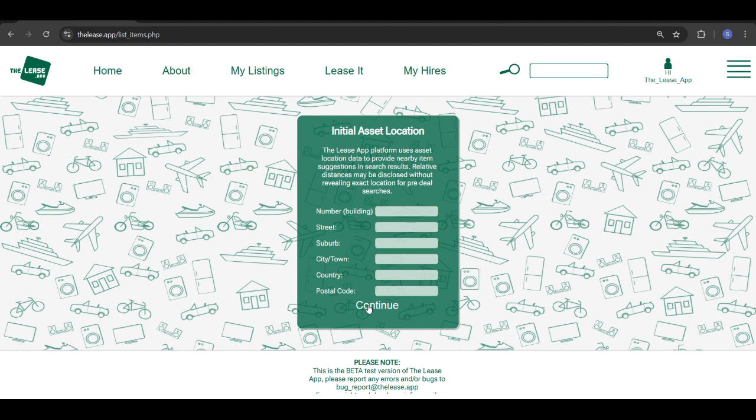Add location is important because the application uses your asset's location, its base location, when a search is processed. It gives search results in proximity to where the search location is. So if somebody's searching from their current location, it's going to give them search results in a certain radius.